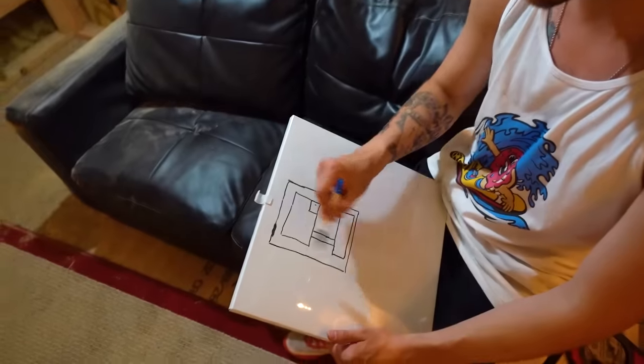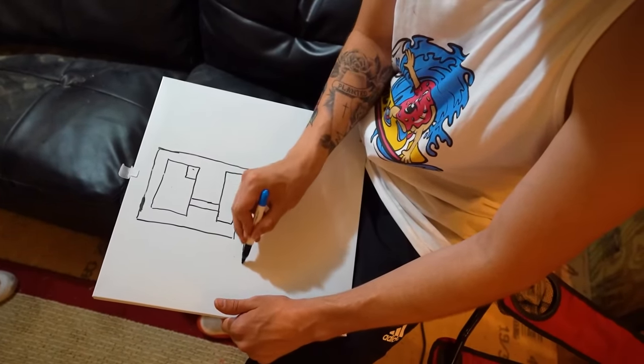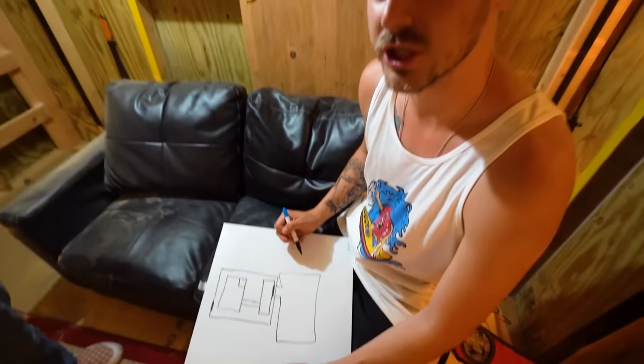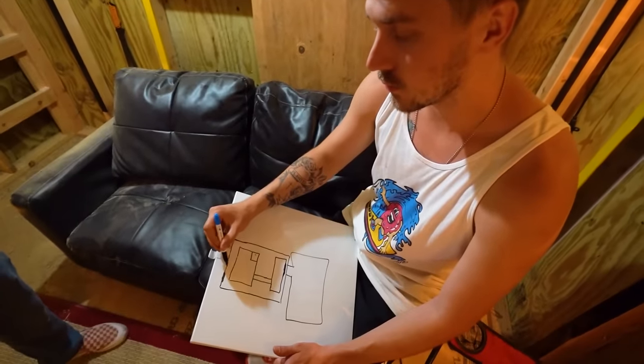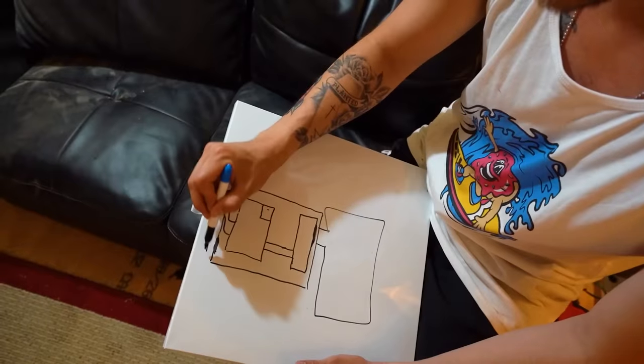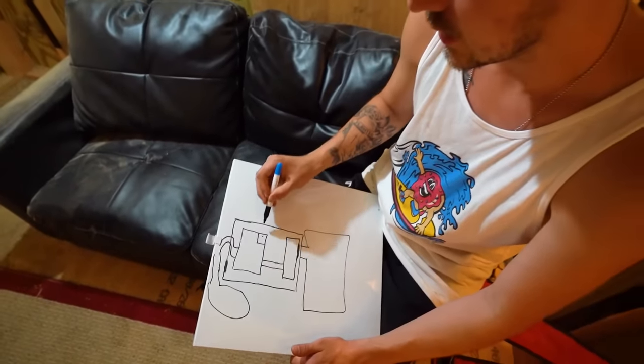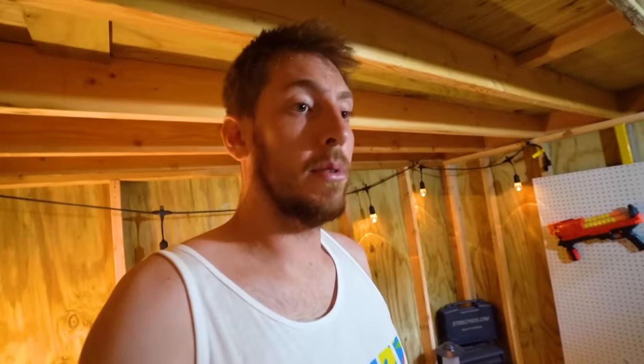Here's what I'm thinking, fellas. Here's the barn, this is the bunker we're in right now. We've got the tunnel right here. I'm thinking we can make a new bunker, even bigger. We have many options — this is the front of the bunker. We can make a door right here and make it go out to a gigantic bunker jail. Or we could go out the back and make a windy little section that leads to a smaller section that comes to the side — a circular zone. We could come out the side. There are many options. I'm game for anything. Either way, I think we have got to add a bunker prison.